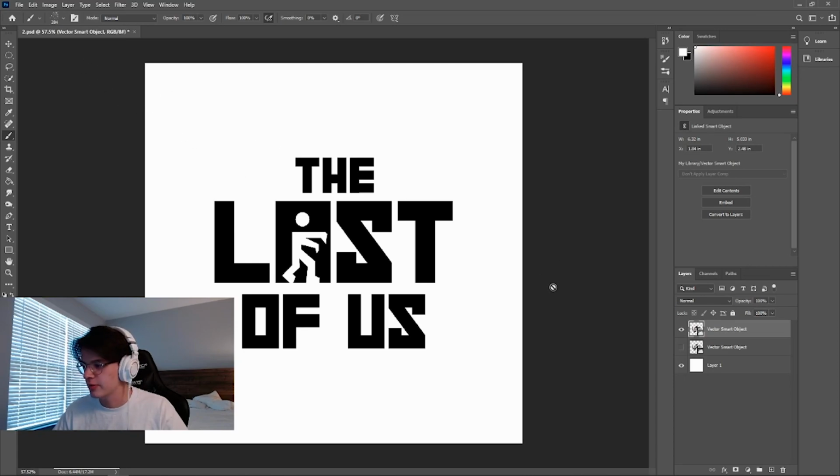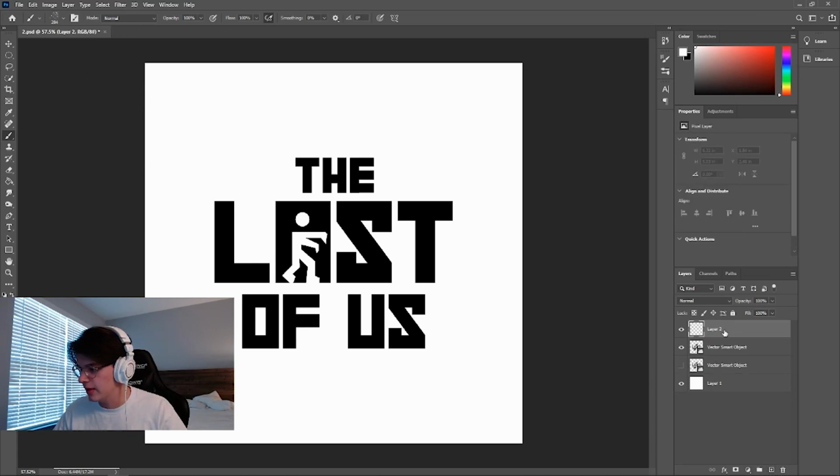So I've got this splatter brush, and I'm going to go in and make a clipping mask layer and just kind of click around and get some different textures in there.